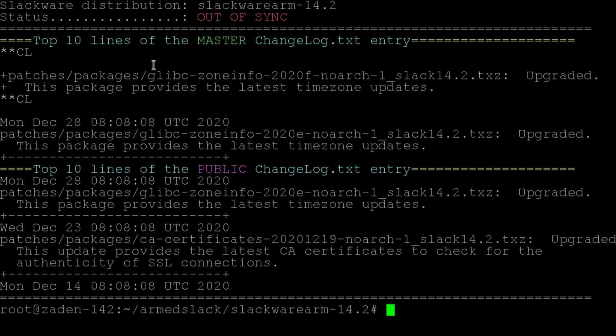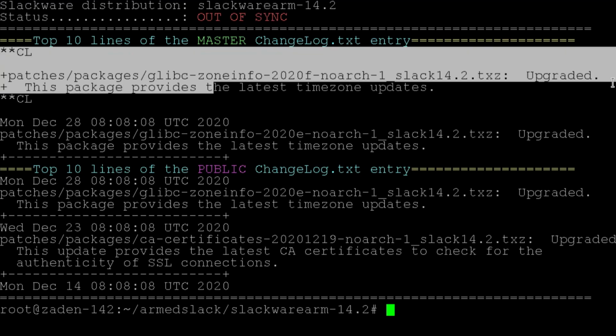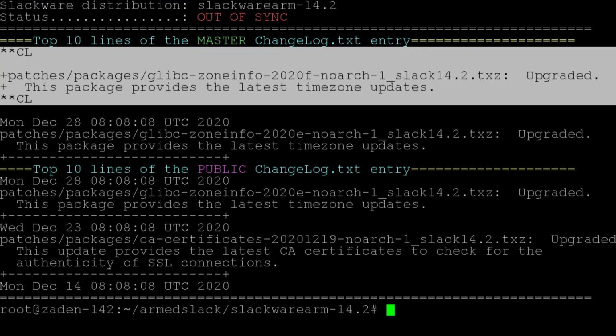Now, what this does is it compares the local Slackware ARM 14.2 changelog to the one that's on the public internet on the FTP servers. And as you saw on the website, there were some in-queued activities. Well, that's just a message that means I've got some stuff waiting for me to do and deal with. And this here is telling me that it's out of sync. The local copy is out of sync with the public copy, and it tells me what the differences are. So yes, I've got some work to do.